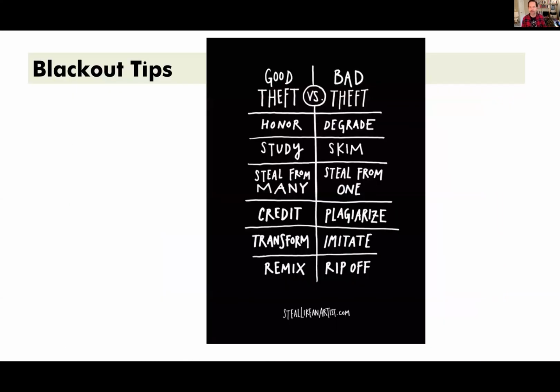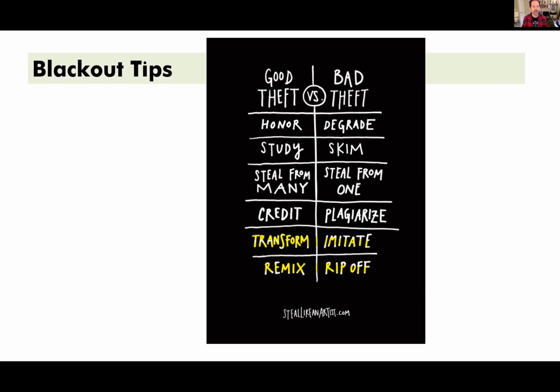But this is going back to a page out of Austin Kleon's book, Steal Like an Artist. I have a copy of it right over there. He does this nice T chart, this T table for us, as he explains the difference between being a good thief and a bad thief. The one I really want to focus closely on is this idea of transforming something as opposed to imitating it, and this idea of remixing original material to make it your own, as opposed to just copy and paste, it's mine, when in fact it really isn't.